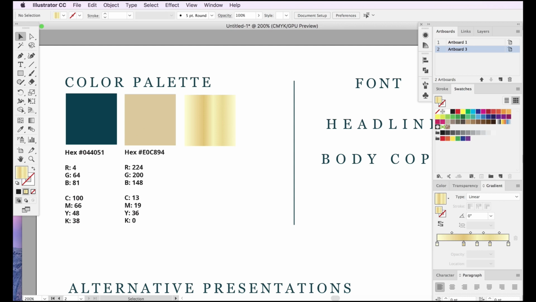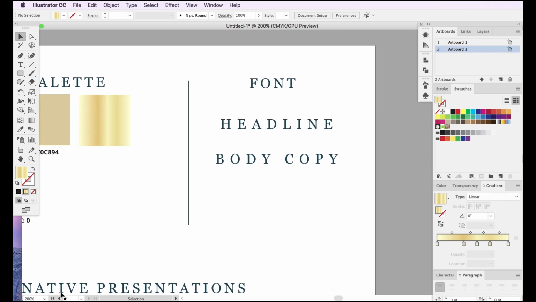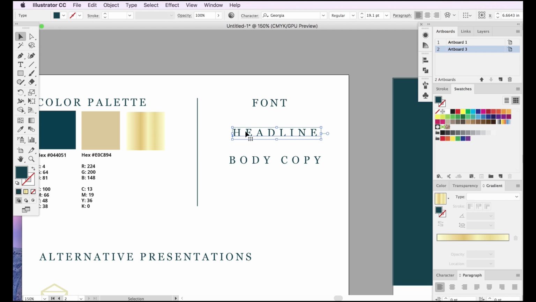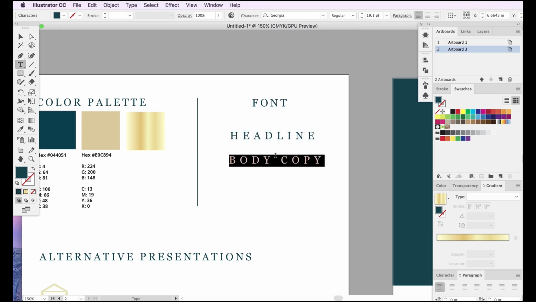They'll be able to access that swatch by getting the eyedropper tool. So that's fine.